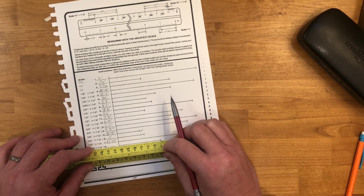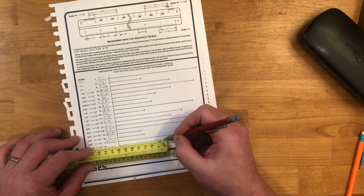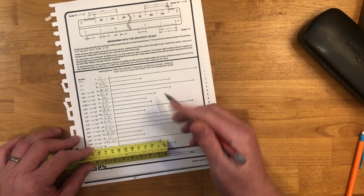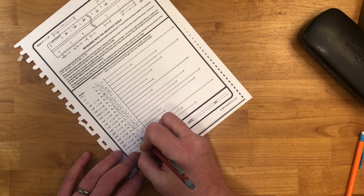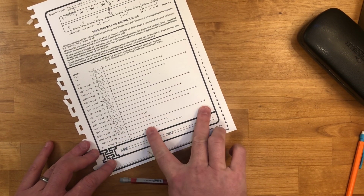So let's move this over to 12. 12 feet, 3, 6, 9. Boy, that's so tiny. I'm gonna say 10, 11. That's a tough one. 12 feet, 10 inches. Oh, isn't that interesting? These two are the same length. This is at 3/8 inch, this is 3/16, so that's half the length of that.